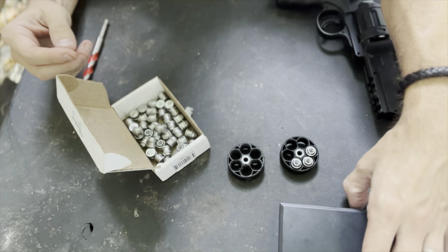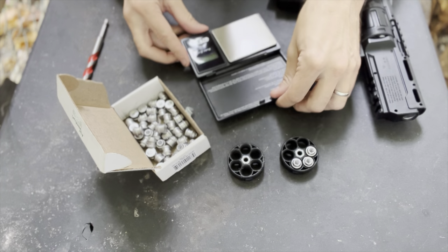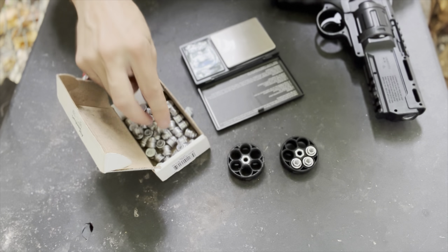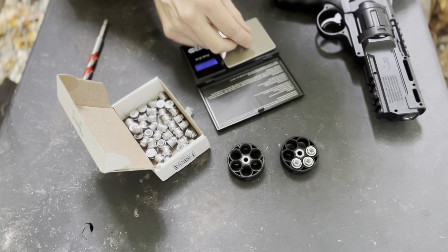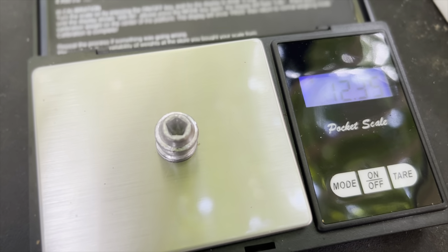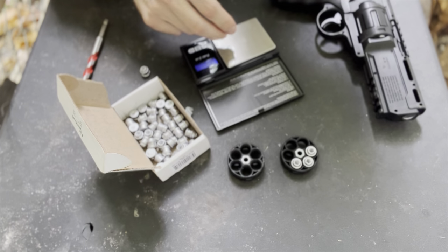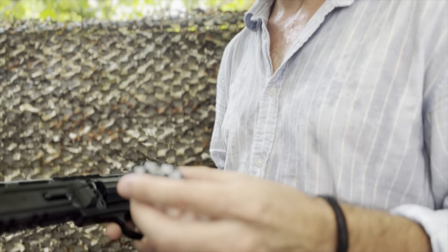And now that we solved the size issue, let's check out their weight, because 185 grain is pretty heavy for the HDR 50. Wow, 12.5 grams. Woof! These are heavy, guys, very, very heavy. 12 grams.